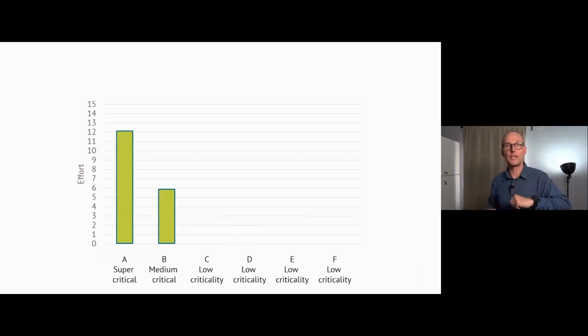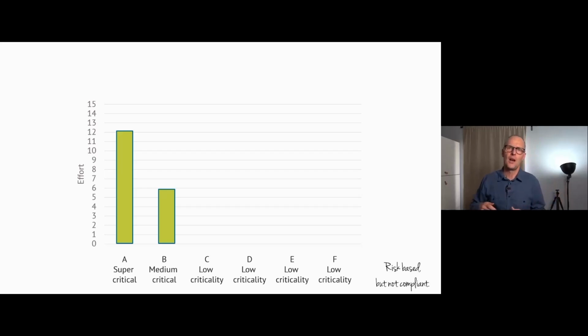Let's go with all the resources on A and B. Is that good? Well, you're focusing on the right stuff, but you're also neglecting C, D, E, and F. And what would an auditor say that is looking at your records from C, D, E, and F? They would say, so show me the records from E. And you say, have nothing. You didn't do anything? No, nothing. Well, that's not good, right? That's a given nonconformity, basically. So here you have a risk-based approach, you could say, but it's not compliant or conforming to the requirements.